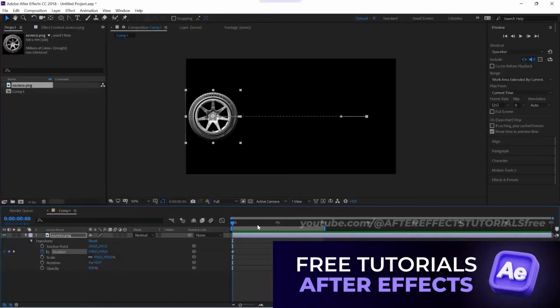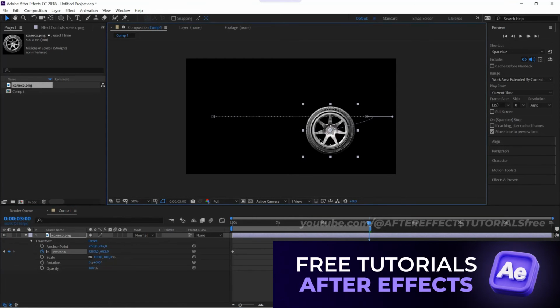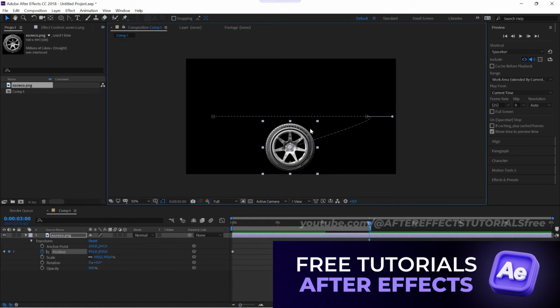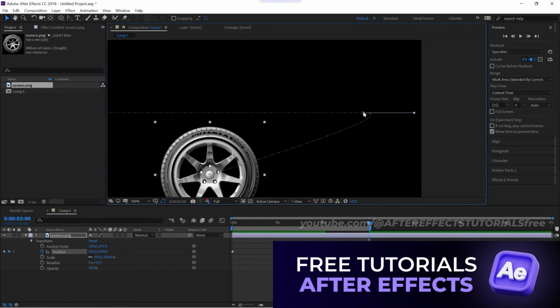In order to show one nuance, I will now expand our working area, say, to 3 seconds, and at the 3rd second I will change the trajectory of the wheel in some direction. Let's say I send it down somewhere. Okay, now if we zoom in, we will see that our wheel is moving along a small rounding.